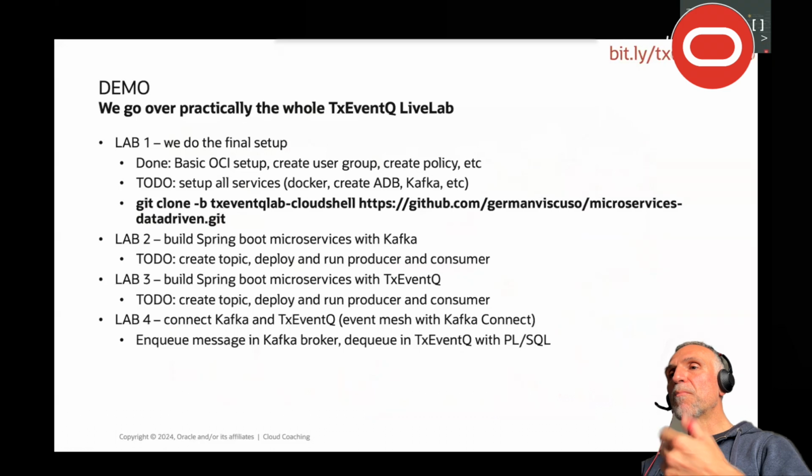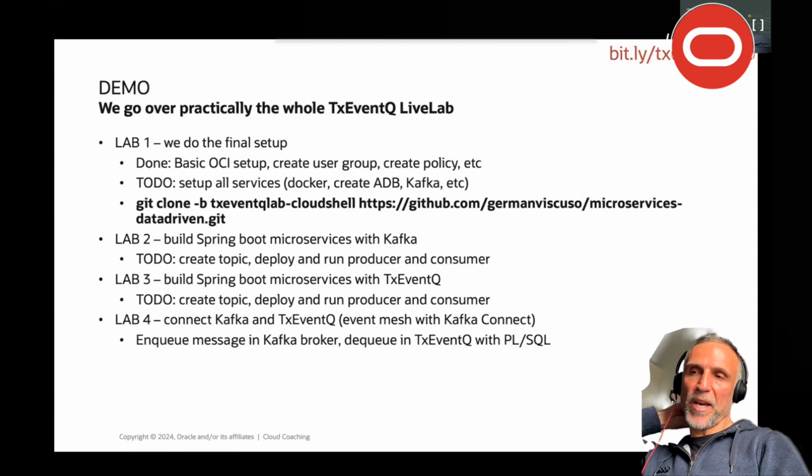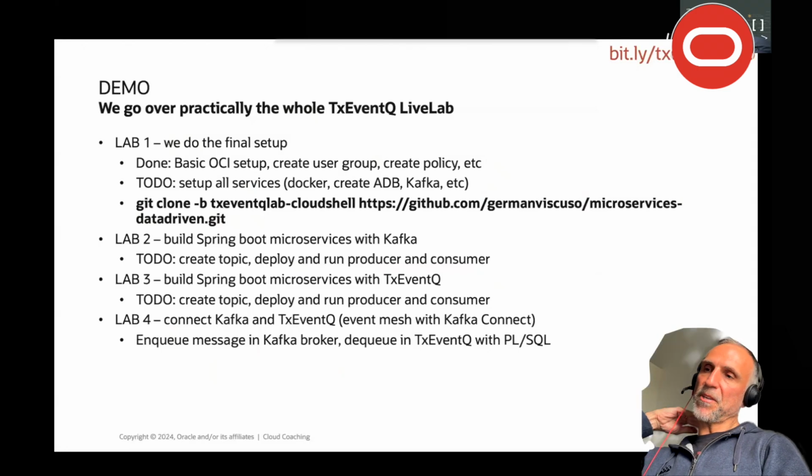So you'll have to clone my repo if you want to do it from Cloud Shell. The original repo is more prepared to run it from your own machine, right? So if you have a Mac or a PC and you want to do it from your own machine, maybe you should go ahead and try the original repo, okay?